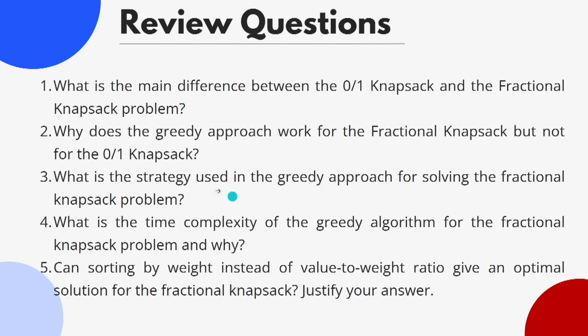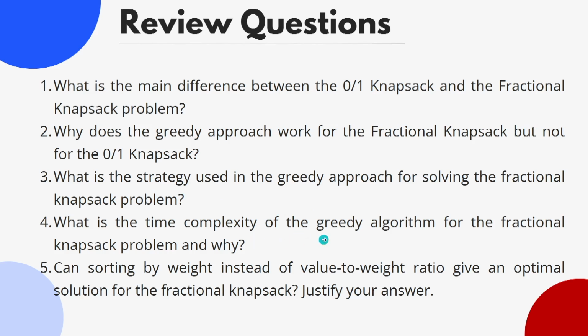What is the strategy used in the greedy approach for solving the fractional knapsack problem? The strategy is that we first compute the value weight ratio for every item, and then we sort the items according to their value weight ratio in decreasing order, and every time we start adding items to the knapsack by looking at items whose value weight ratio is more. So, that is the strategy we adopt for solving this fractional knapsack problem.